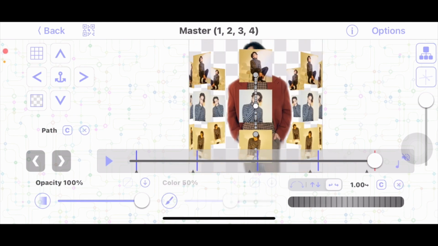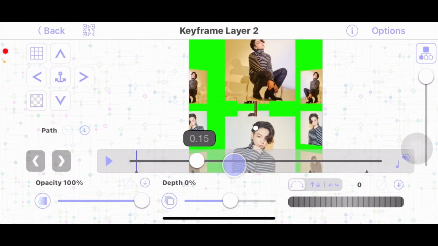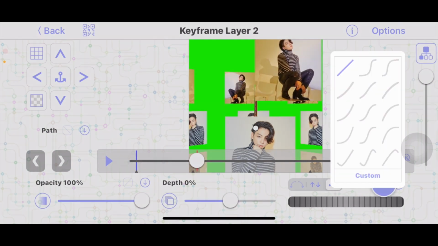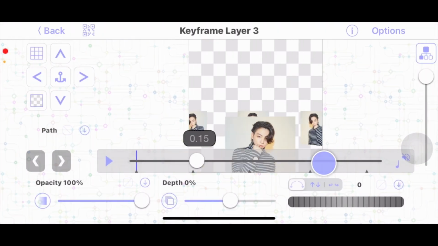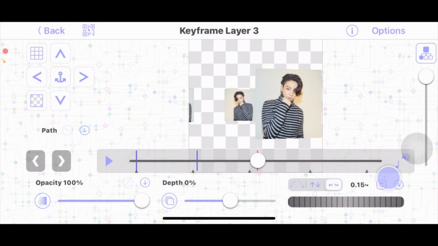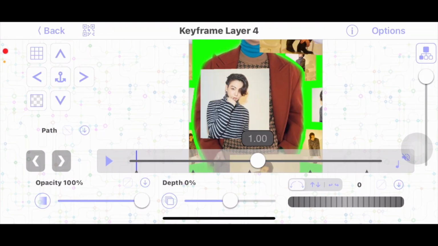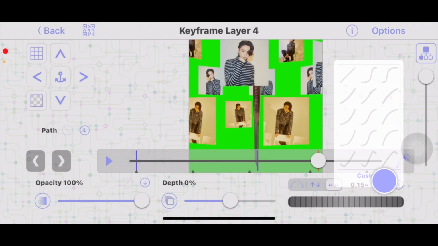Once again, you can stop here if you want, but I'm going to continue. So going back to layer 2, I'm going to go to 0.15 and I'm just going to turn it horizontally by 15 to the right. And I'm just going to add an out graph, just like this. Now go into layer 3 and at 0.15, I'm going to mark down the horizontal arrows. And then at 1.00, I'm going to turn it to the right by 15 and add an out graph. Now go to layer 4 and at 1.00, mark down the horizontal arrows. And then at 1.15, turn it to the right by 15 and add an out graph.